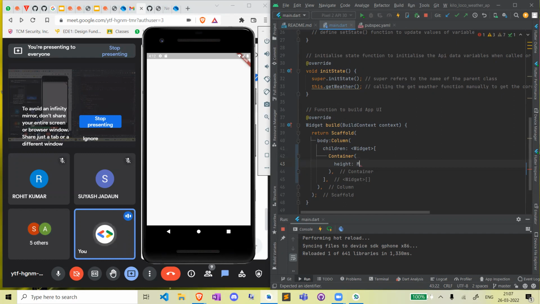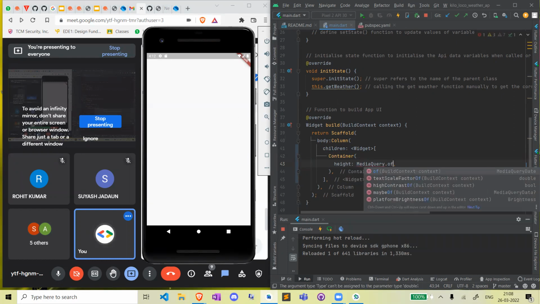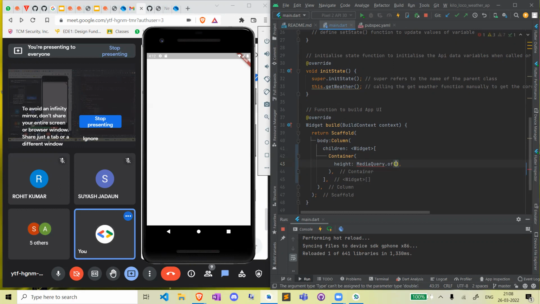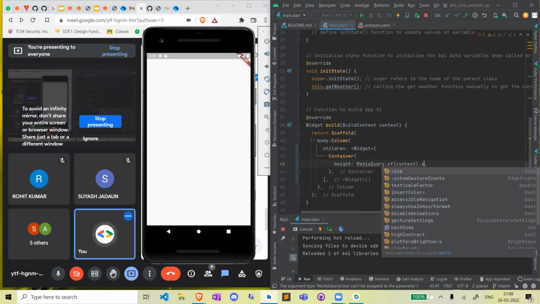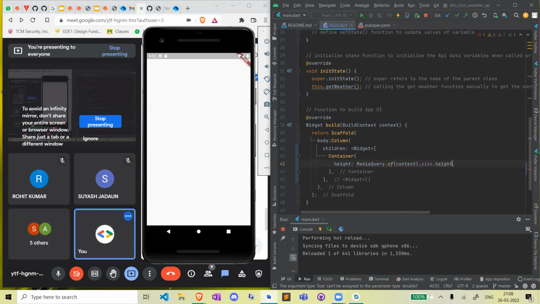For that, I will use MediaQuery.of(context).size.height, and this will basically give us the height of my mobile screen, but I want this box to be 1/3 of the height from the top, so I'll divide it by 3.